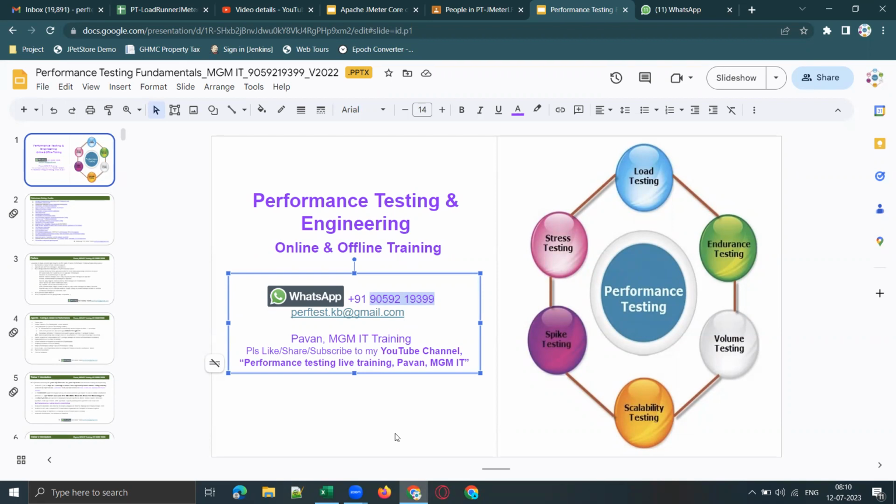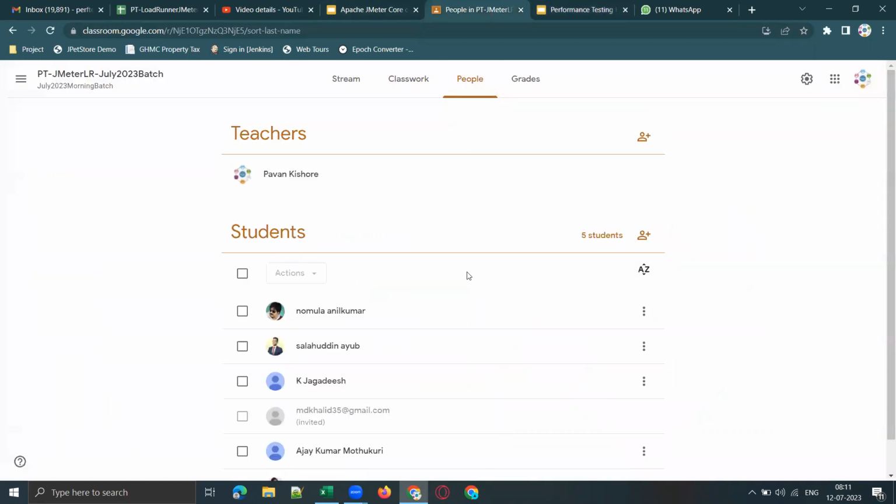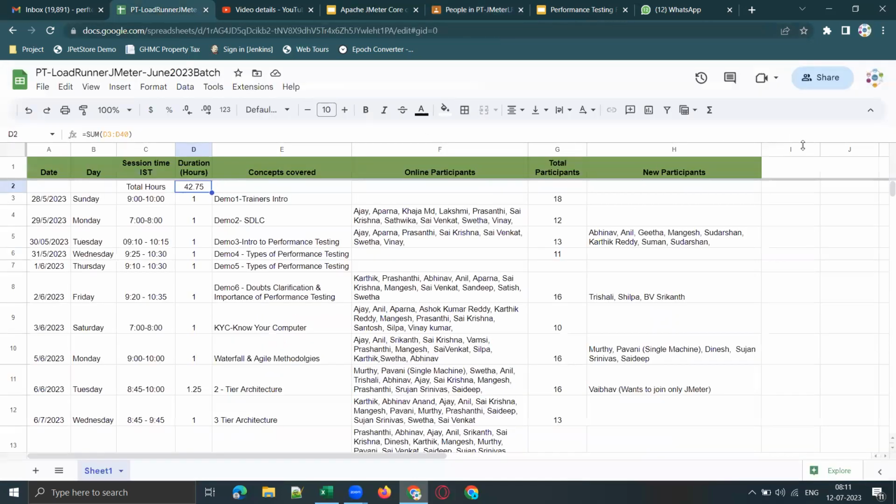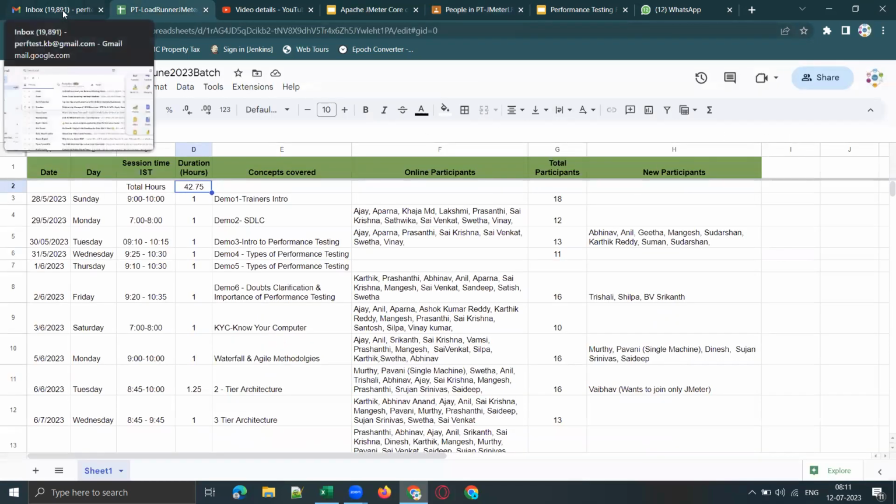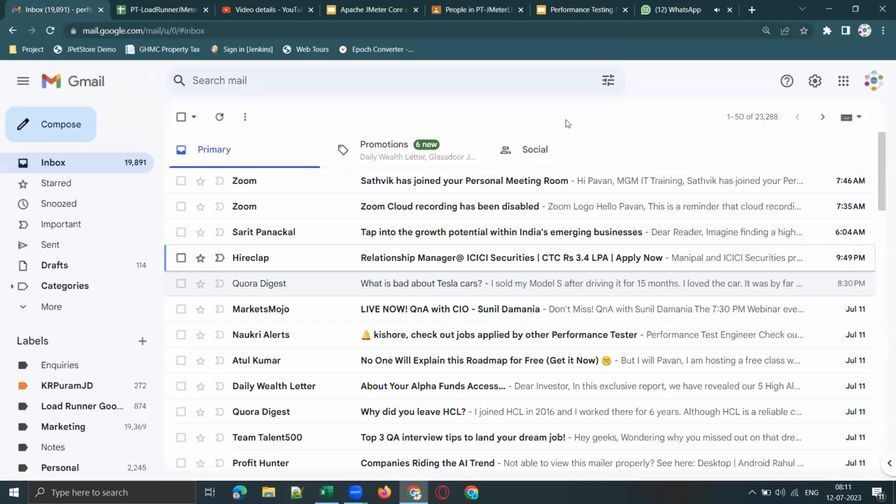Please don't share it in the common WhatsApp group, but share it with me separately so that I can add your Gmail IDs to this Google Classroom where I will be giving daily assignments, guys. Once you confirm you're joining, then only I will add you to this WhatsApp group or Google Classroom. And I will be sharing this batch tracker and all the training material.